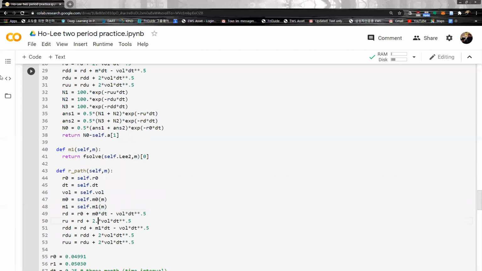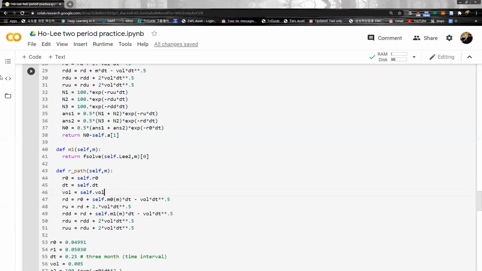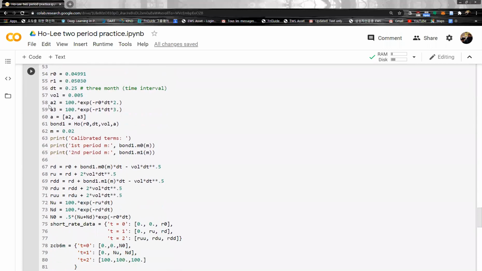Okay, like this one. So let's make the code simple. So instead of this one, I put this over here. And then instead of this one, I put this one over here. Okay. Path. Now we can short rate data over here.